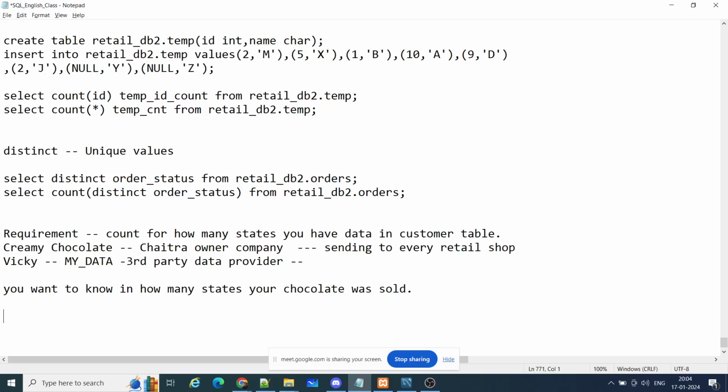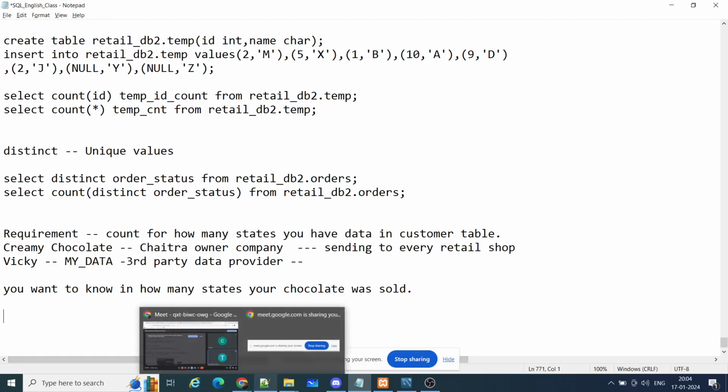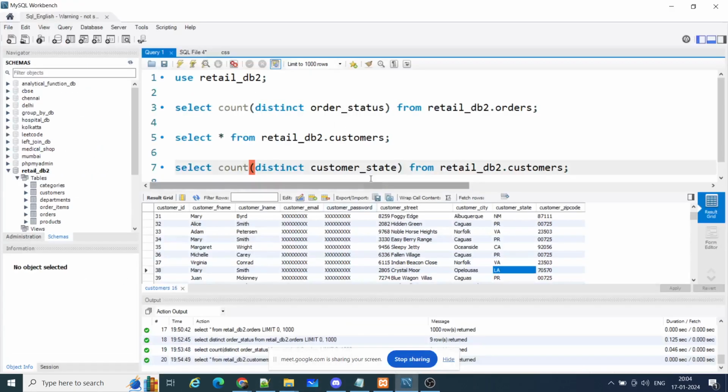Yes, sir. So now as a data engineer, what will I do? I will prepare a query. I will go to the customer table. I'm not assuming that this carries the information, but as of now I'm telling you that this is how it works.